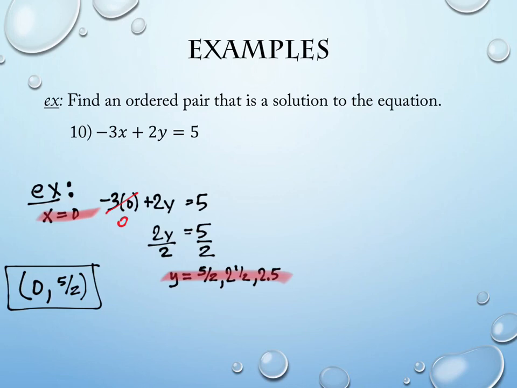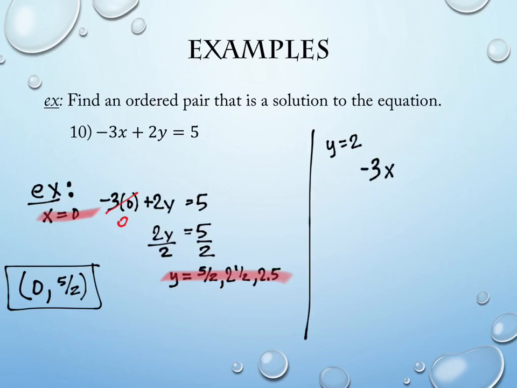Just like we picked x as 0, could we have picked y equal to 0? Yeah, we could. And we can pick x or y equal to whatever we'd like. So I'm going to pick one other one. Somebody give me something that's not 0 for x or y. 2. 2 for which one? Y. Okay. So if we let y equal 2, then we're going to be evaluating this.